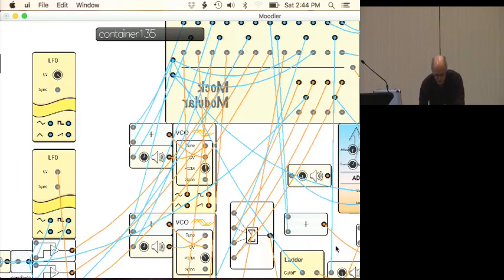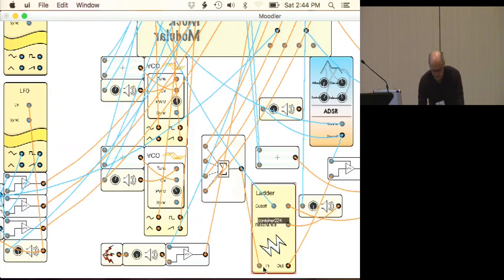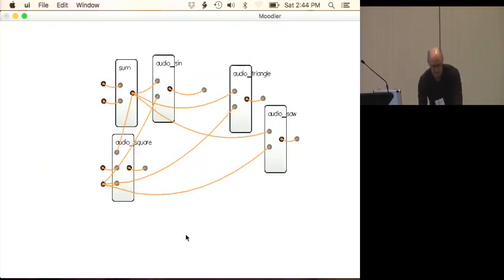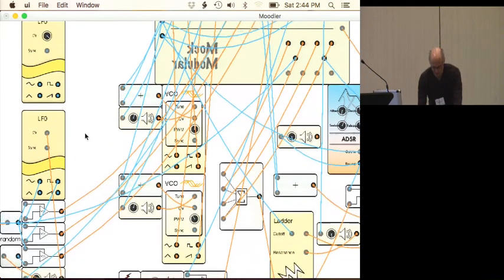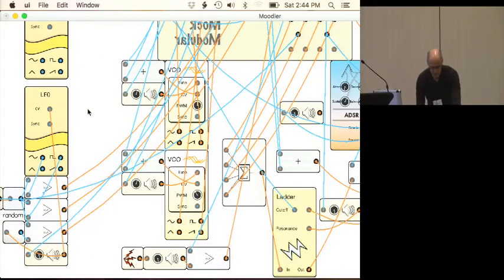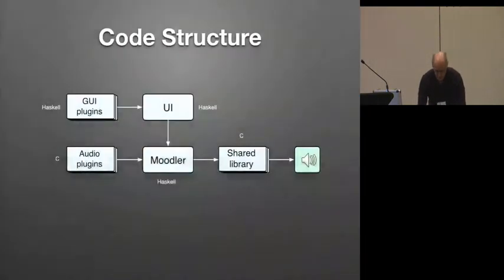So there's oscillators, low-frequency oscillators, high-frequency oscillators, noise generators, filters. There's things that aren't here as well, arpeggiators. I learned a lot of stuff because I didn't know about audio about a year ago. And you can just take anything, plug it into anything else. Some of these things are actually built from more pieces if I look inside. That VCO is actually made of a whole bunch of different synthesizers, sine wave, triangle wave, whatever. These are all anti-aliased audio generators as well, which took quite a bit of time to figure out. That stuff's all written in Haskell. I was quite surprised I could get the performance, but I did somehow.